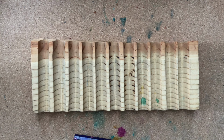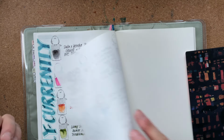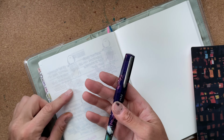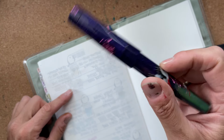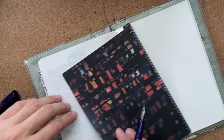So, let's open this up to a new page. And I just want to put down some information right here, show you a writing sample of this, and then we'll do some inks that I picked because I think they would work really well with this pen over here. So let's do that then.